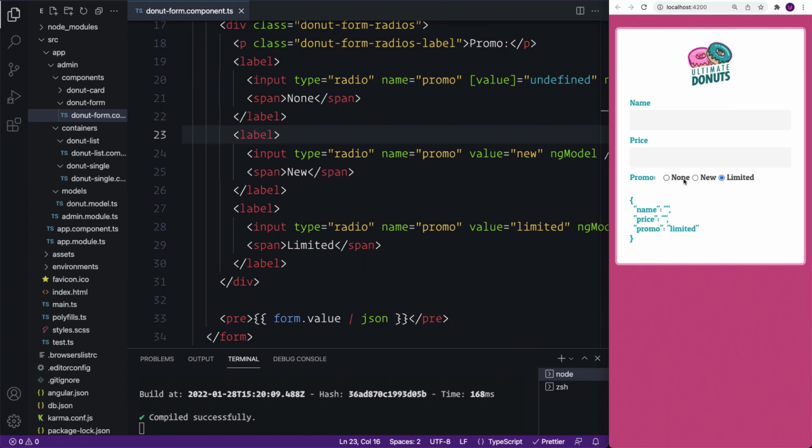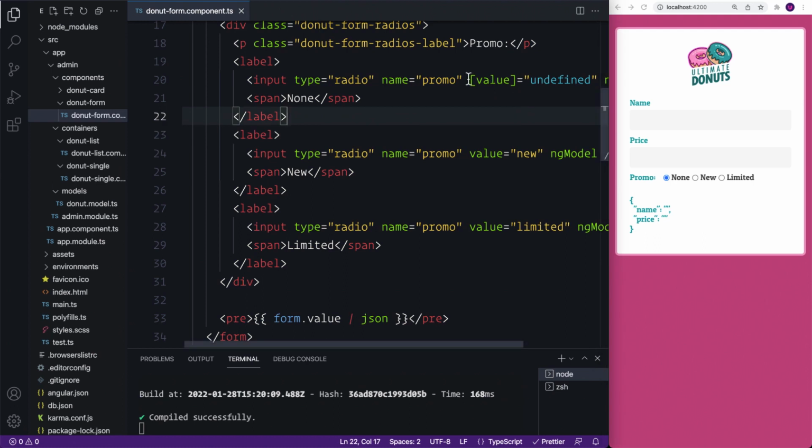Now if you watch, when we hit none, our promo property is obliterated from our object altogether. From my perspective, this is a perfectly great use case for property binding and then passing a value of undefined, which means that when we select that particular promo, it will just simply remove it altogether. So at this point, we can then submit our form, post it off, and we're not adding pointless properties that are never used to our data structure payload. And that is pretty much it for this lesson.